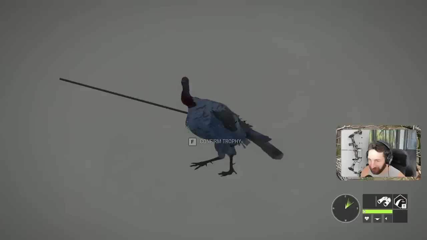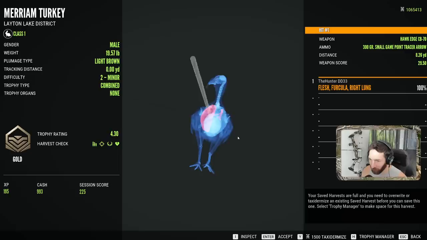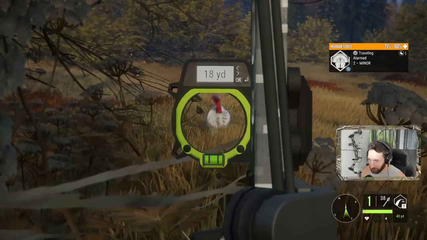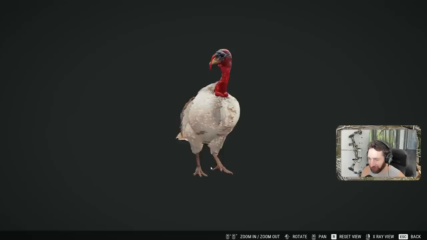All right, let's go with that. And let's pick them up. It's going to be a 4.30 light brown gold tom turkey. And we took him at 8 yards away. Got him right below that breastbone and almost got in there to get a heart shot. But made a nice right lung shot on that turkey. And yes, we are definitely going to get him mounted. Came right in there. Let's take a look at the spurs on him.